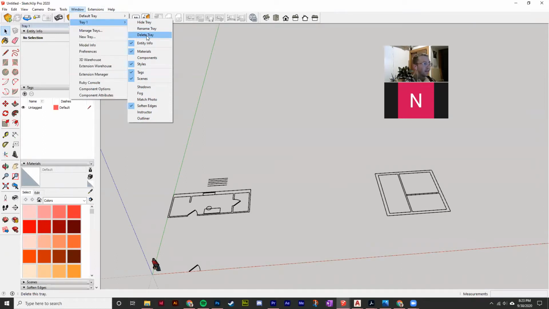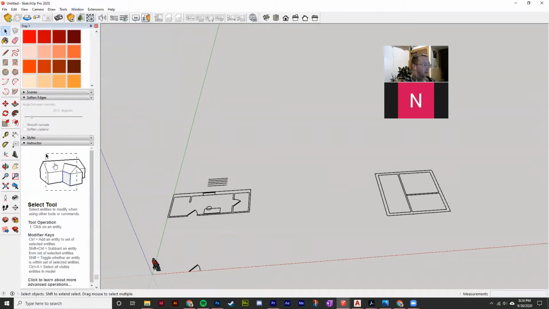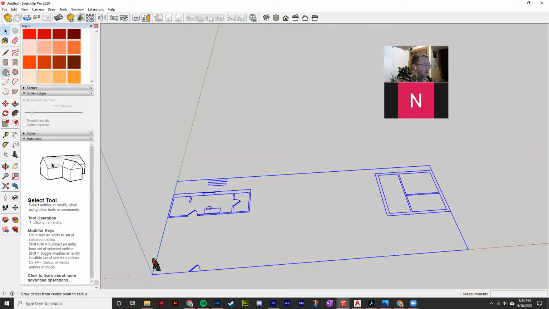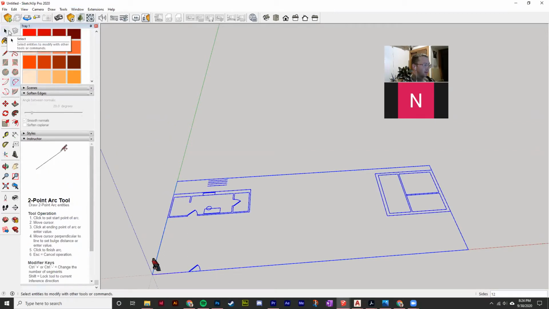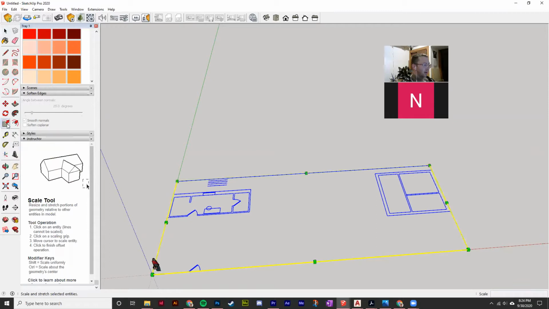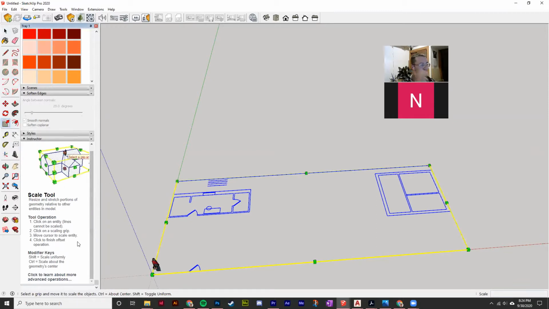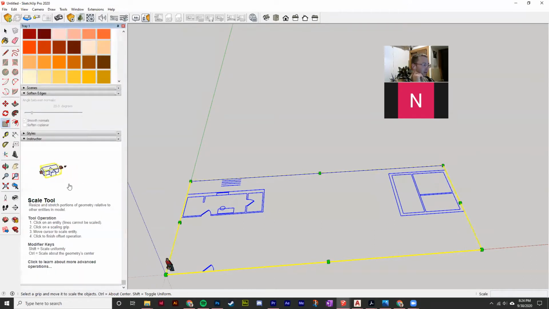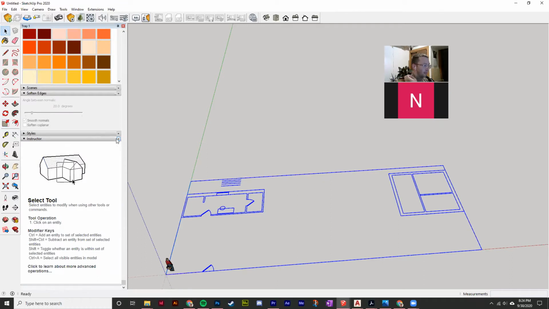And I'll go through, I think the ones I have open are the ones that I use on a day-to-day basis. So that's kind of the only ones that I rely on. There is this instructor, which is nice. Whatever tool you're on, you can see as I'm clicking over here in my tool panel, it's just telling me what it is. So especially if you're new to the program, that can be enormously helpful. You can see it has this great animation here and a couple things to know for operation. So that's a good one that I will say that I usually don't have open.